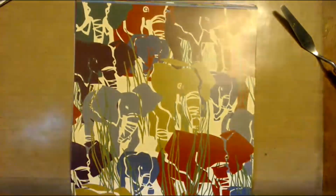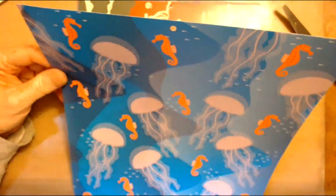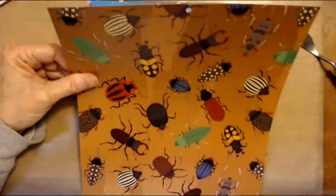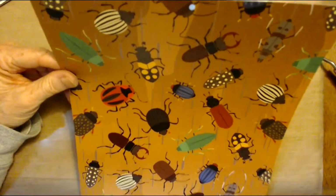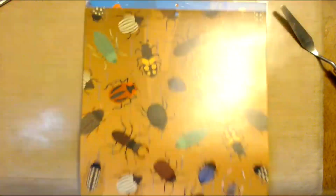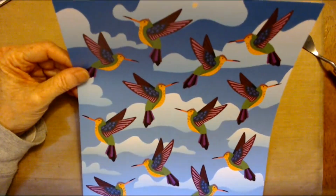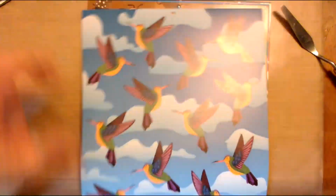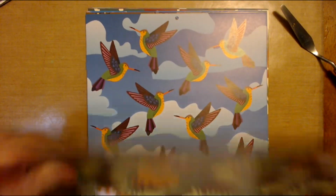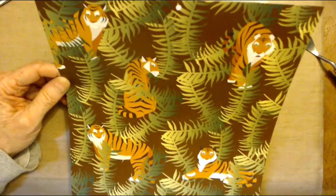Here's the African elephant. These are seahorses and jellyfish. You probably couldn't tell that. And this page needs to go to Eileen because she's all buggy. She loves bugs. I don't know why. Hummingbirds. The hummingbirds will be here soon. They usually come to my house around April 10th. So CB will be seeing them sooner than that.